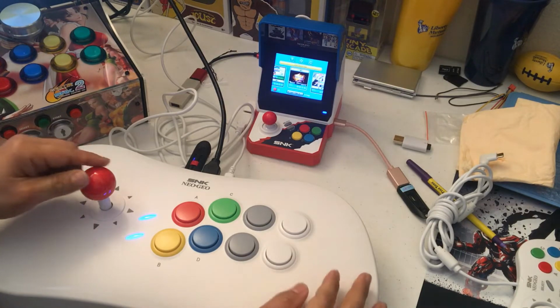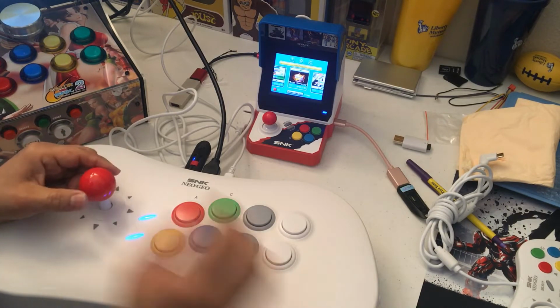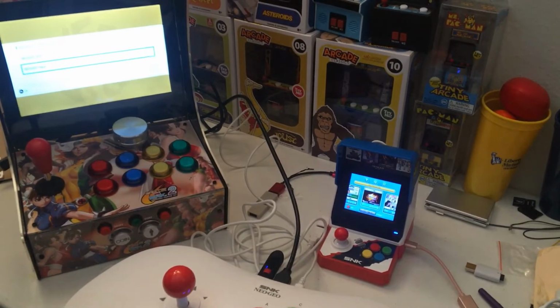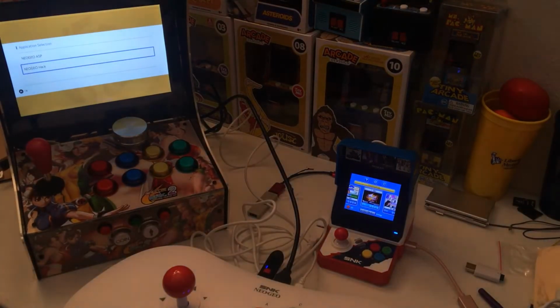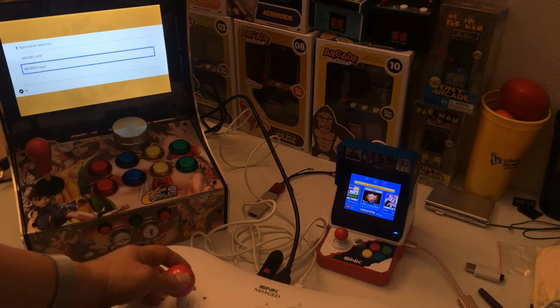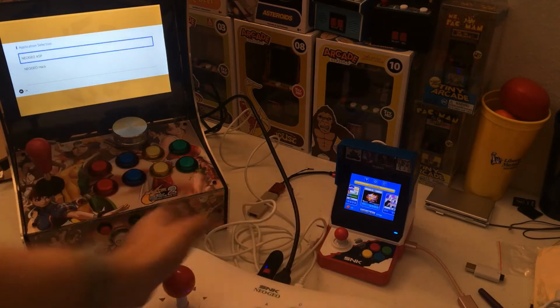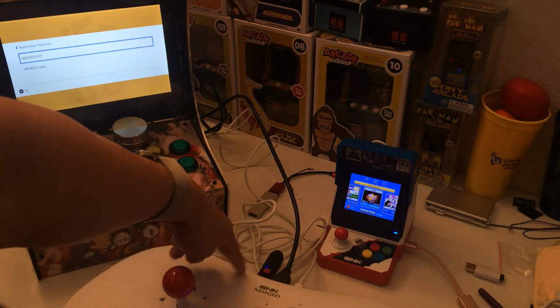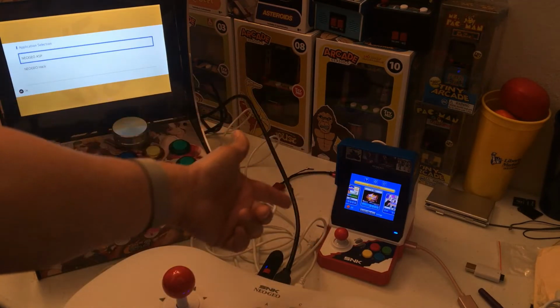Oh, okay. So when I move the joystick, it's only doing this screen, the main screen in the back. It's only moving this screen. See that on this side? But it won't control the Neo Geo Mini. And with the hack, it doesn't do anything either to the Neo Geo Mini.